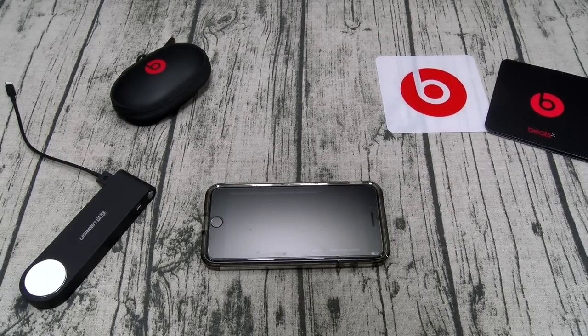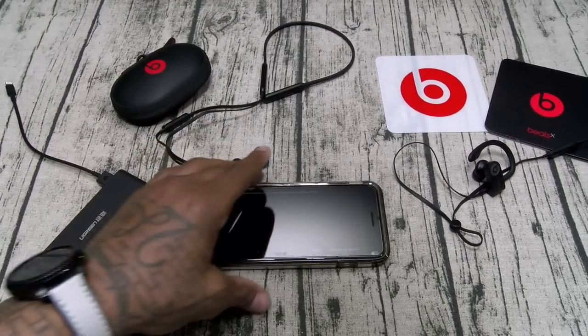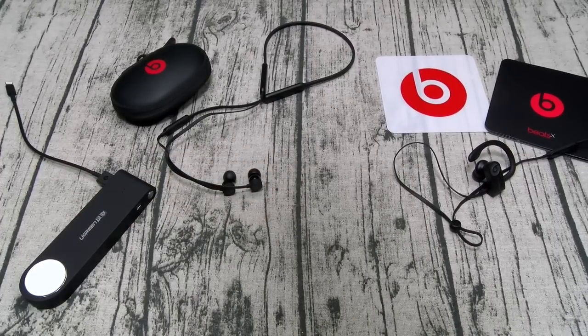Yeah. Nah. All right. Yeah. I wasn't being a hype beast. The Power Beats 3 definitely got more bass.